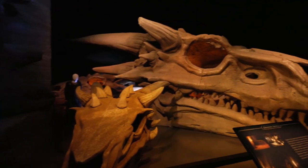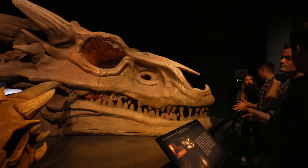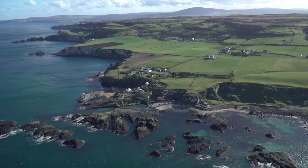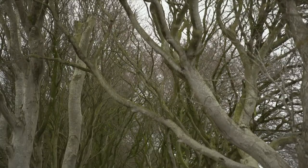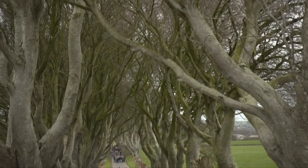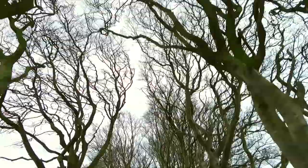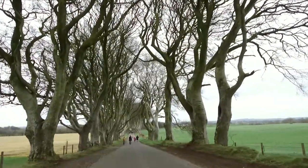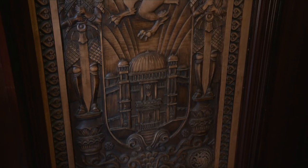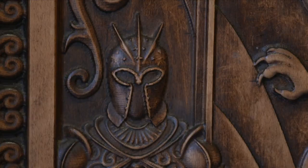Filming and production took place here just as it did across so many locations across Northern Ireland, the sweeping landscapes here becoming intricate parts of the wildly popular fantasy drama. The Dark Hedges, a bucolic tunnel of twisting beech trees, became King's Road, and now a favorite countryside destination for the show's fans. Interestingly, trees down during a storm in 2016 were carved into doors depicting key scenes from the show and hung in local pubs and hotels. They're now a popular self-guided tour.